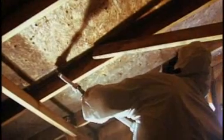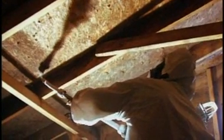But with ColdJet, now I don't walk away from anything because the production rate, I'm enjoying 3, 4, 5, 6 times production rate, depending on the unique characteristics of the structure. If we were in a typical attic space over an average size home, there may be 4 individuals in the attic, and they may be up there anywhere from 5 to 7 to 8 days, depending on the surface area of mold to be cleaned. Now we're able to complete that same project in under 3 days with only 2 individuals, with only one of those in the attic, the other one generally at the machine feeding ice.